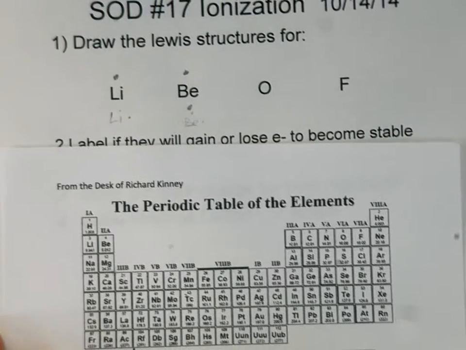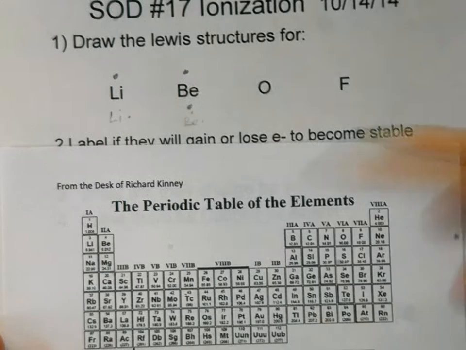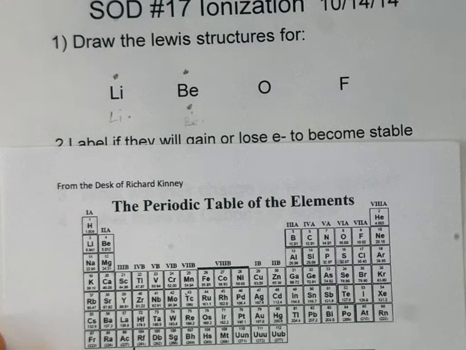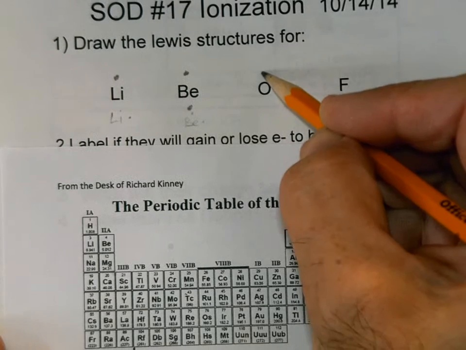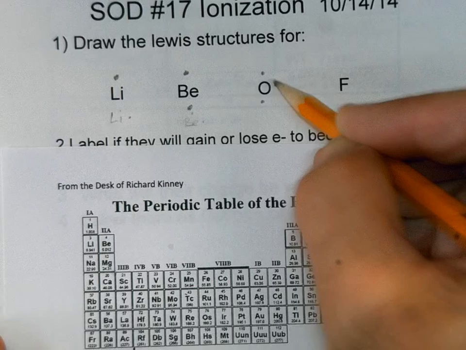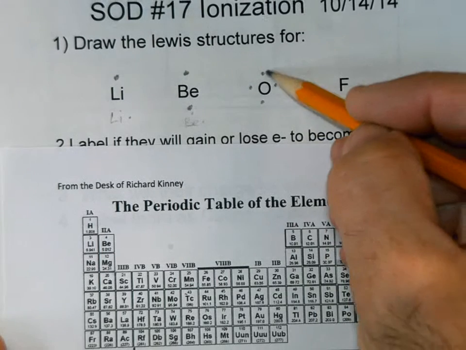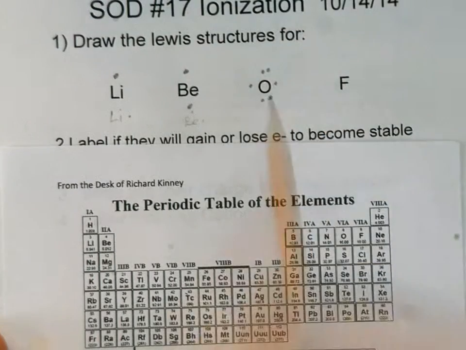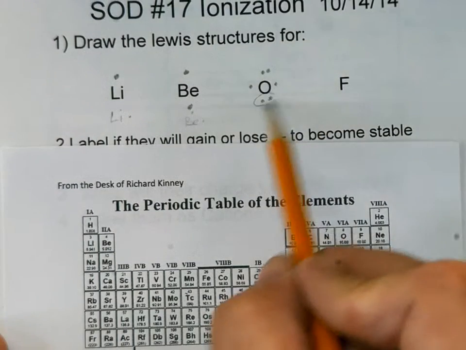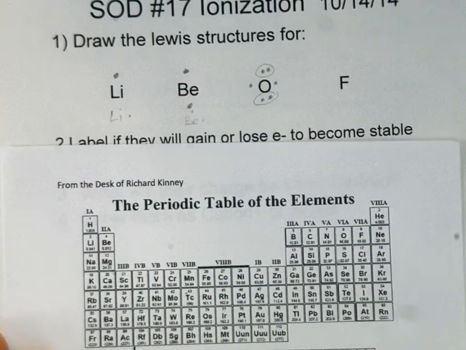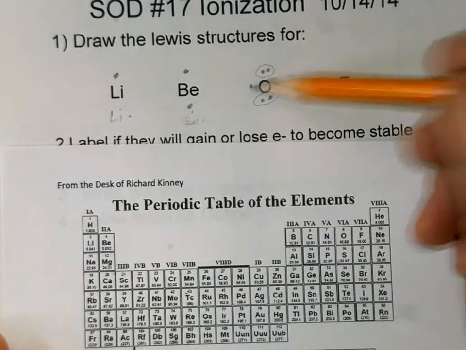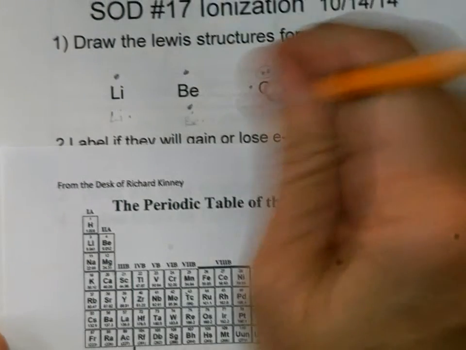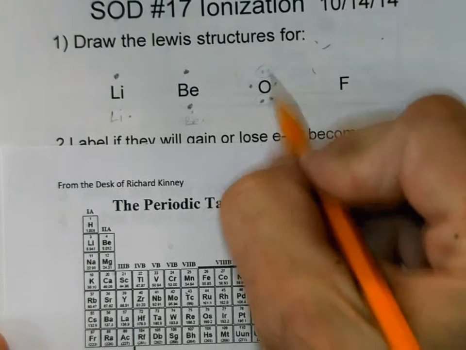Oxygen, a nonmetal. What group is oxygen in? It is in group 16, which means it has how many valence electrons? 6. So now when we go to do that, we're going to put 1 up here, 2, 3, 4, then 5, and 6. So that's going to be the Lewis structure for oxygen. Now what that tells us, as we're going to find out a little bit later, is it has 2 paired electrons. Those 2 electrons are happy in their orbitals. These 2 electrons, they are unhappy. They're really going to try to find a partner to hang out with. Let me erase that so it doesn't confuse it. Anyway, so there's oxygen for right now.